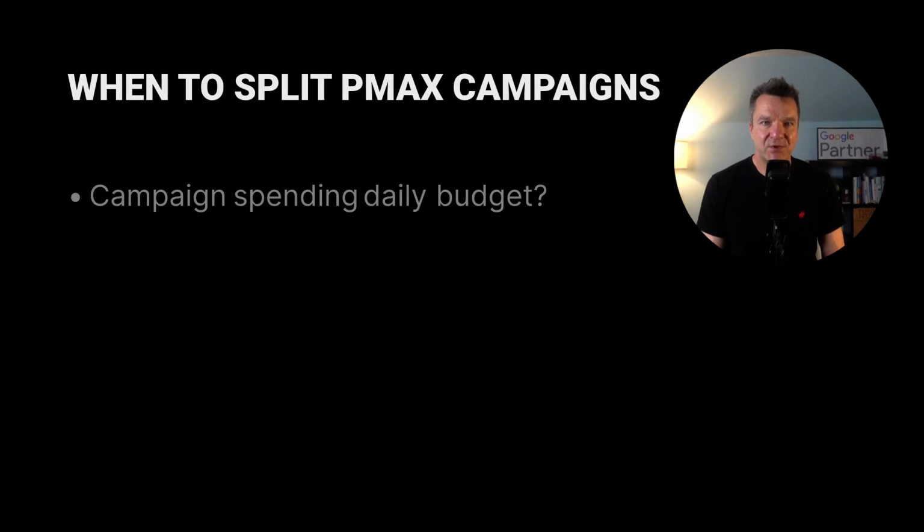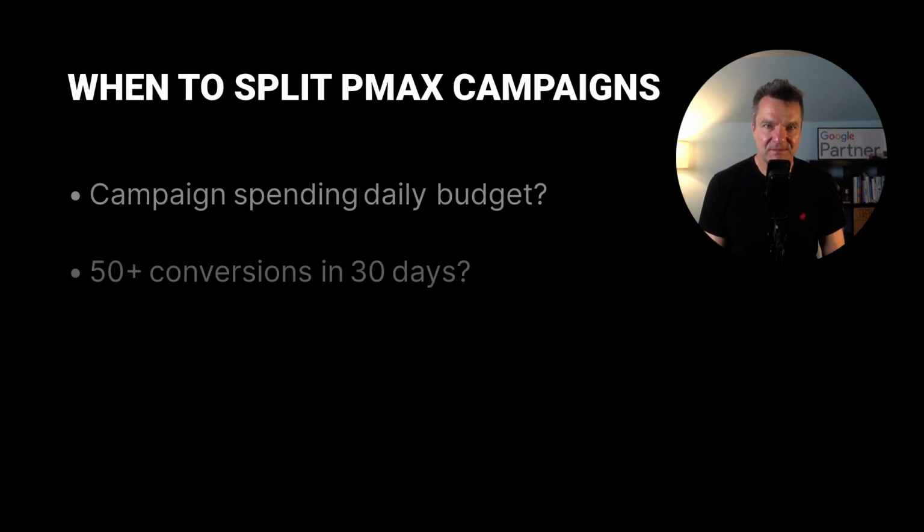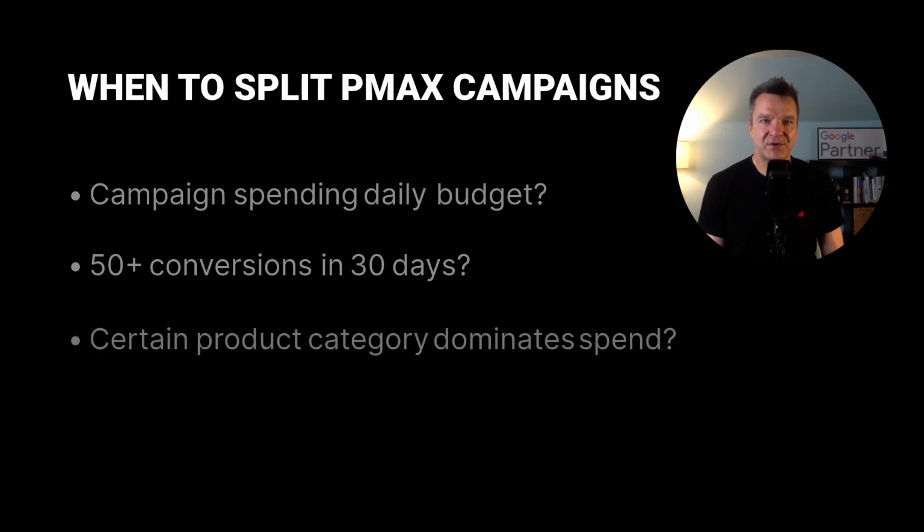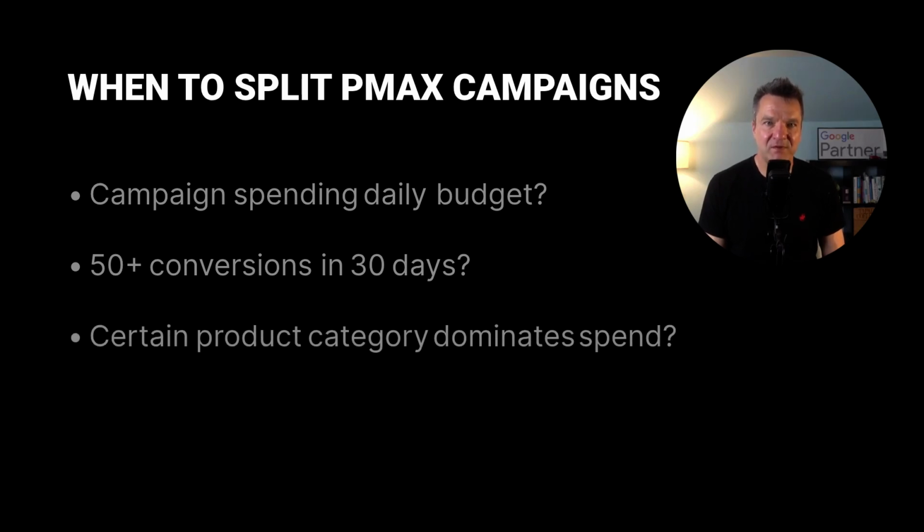When should you split up your Performance Max campaign? Is your campaign spending all its budget? Are you getting more than 50 conversions in 30 days? Are certain product categories using up all the budget, leaving nothing for others? If you answered yes to these questions, consider creating a separate campaign. When you do this, keep elements that are working in your original campaign.